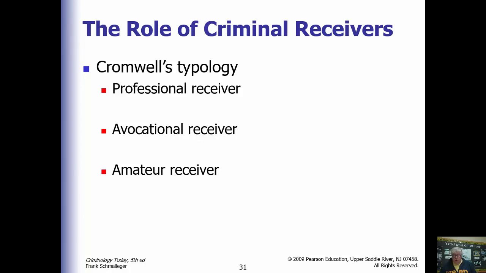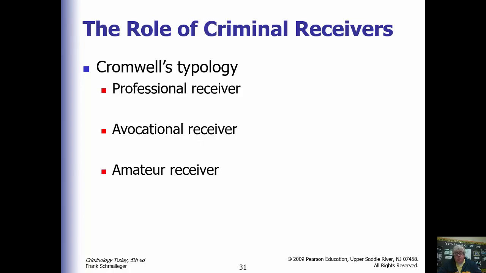The avocational receiver, I mentioned that earlier, is someone who is taking stolen property in return for whatever, payments of bills. Say you're a drug addict, you steal something from a home, you take that to your drug dealer, and you exchange the stolen property for drugs. That's an avocational. So there's a lot of different people in your book, like lawyers, bail bondsmen, all kinds of different people who could potentially accept property. Whether or not they know it's stolen is another thing, but they accept property in return for their services.